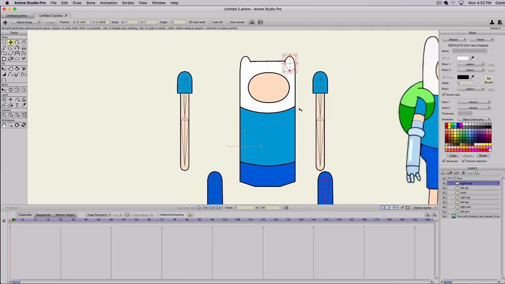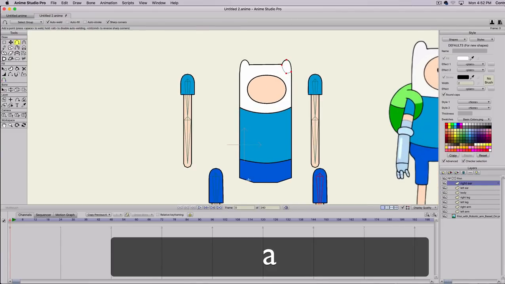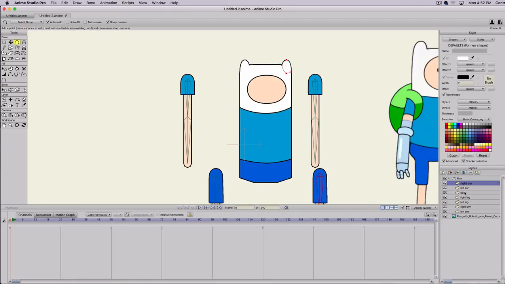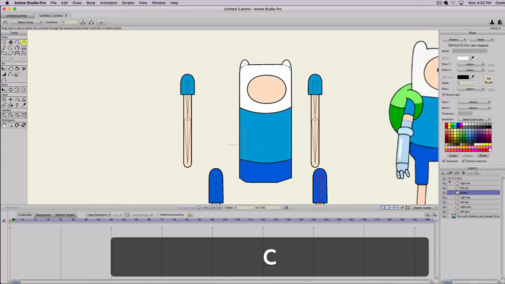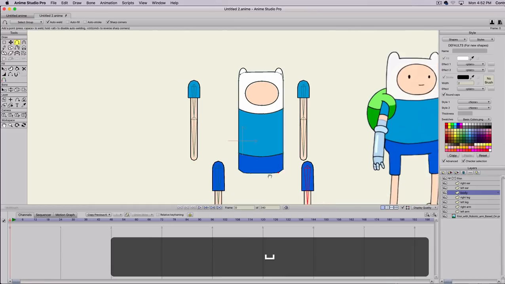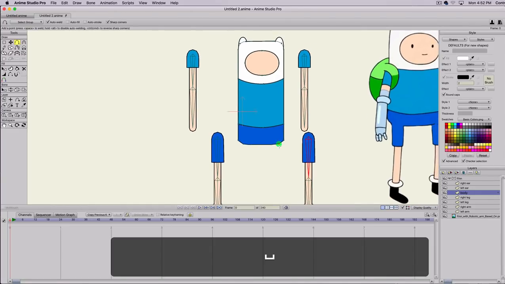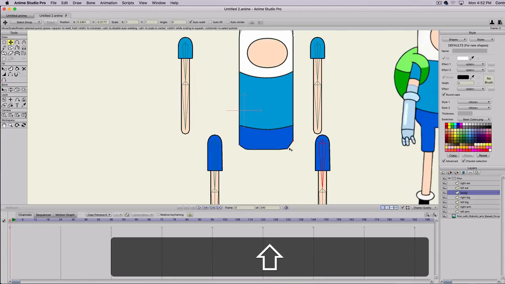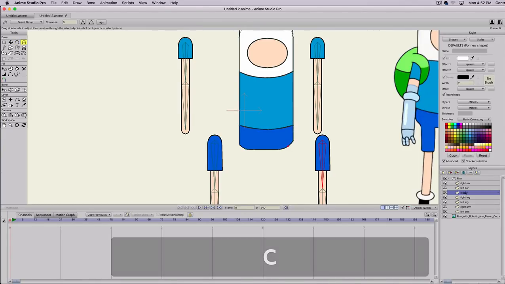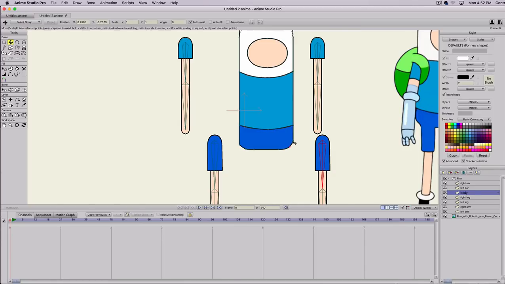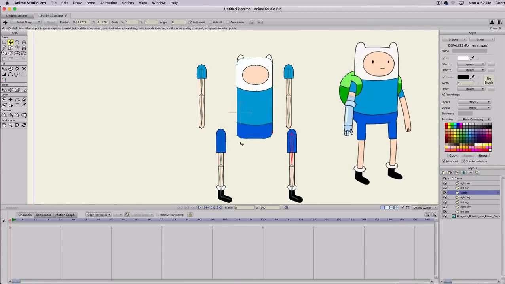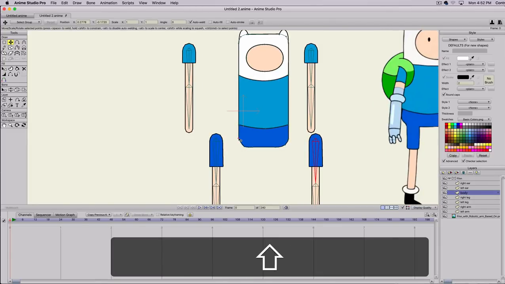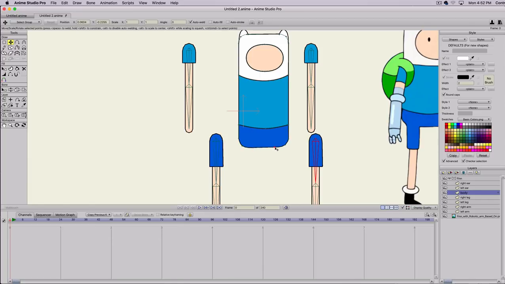And let's add some more points to his body. I wanna curve this around. So I'm adding points to the bottom just because when we turn his body, we want to be able to have a few more points to work with. But we kind of want to make it a rounded rectangle, just like the top of his head. Kind of looks like a candy bar or something. And maybe one more point in the center. It's better to have more than enough points than too little.